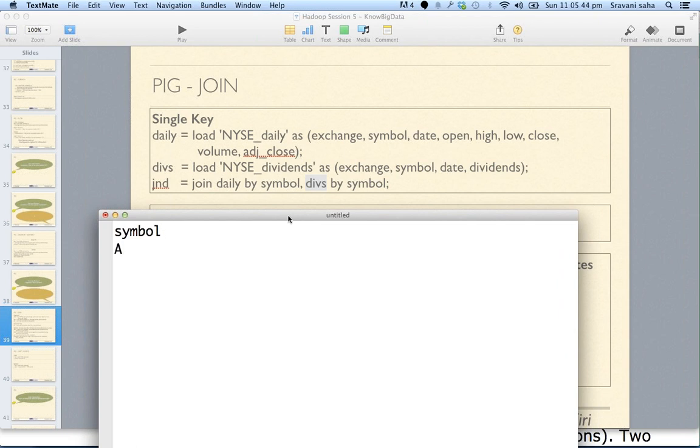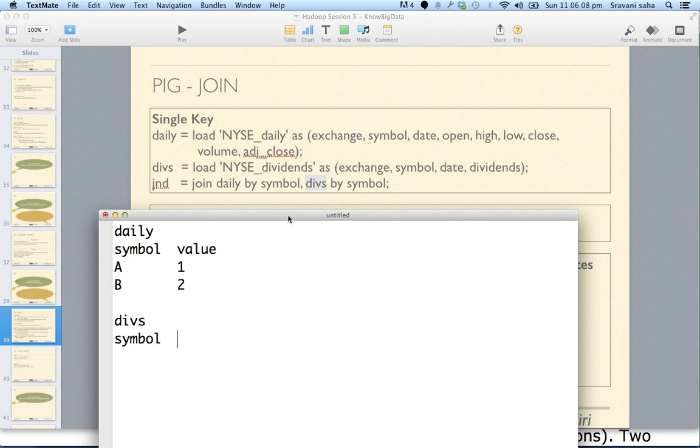so let's say we have got symbol A, and we have got value 1, symbol B, value 2.